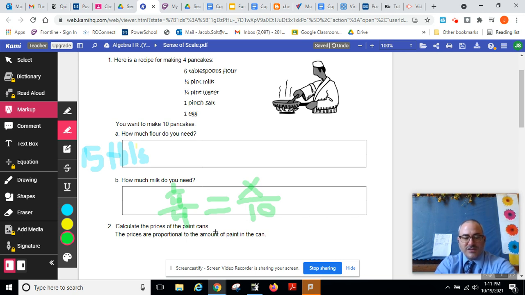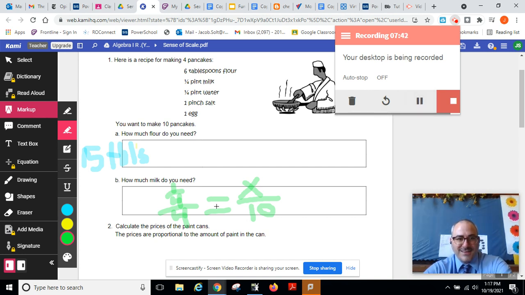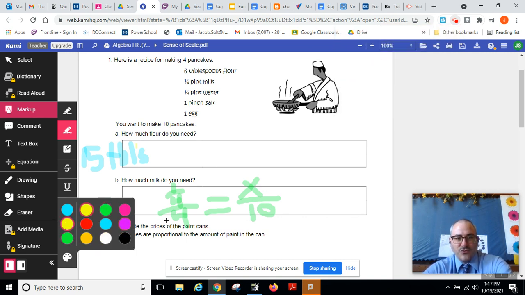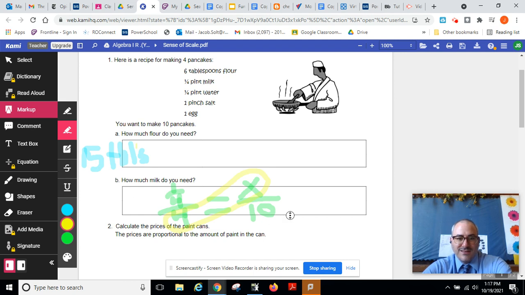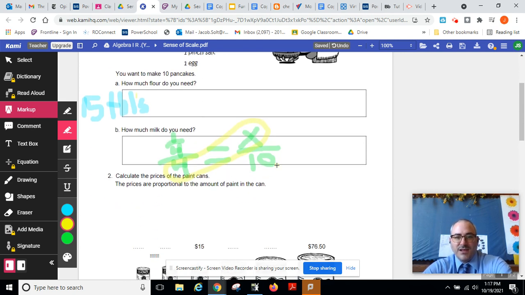set these equal, and use one of those 2 techniques I just showed you to solve this problem. Pause the video, give it a try. All right, I'm back. Hopefully you paused me, and hopefully you gave this a try. Hopefully you remembered it's cross multiplication, right? We're going to multiply these 2 things together and multiply these 2 things together.